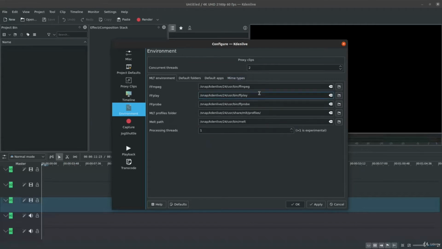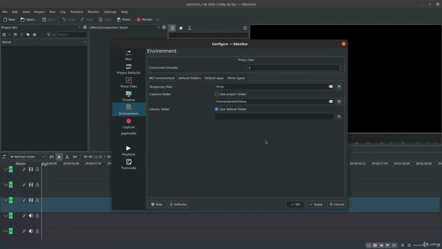Kdenlive has its independent FFmpeg, so the FFmpeg that OBS uses is not the same FFmpeg that Kdenlive uses. And here you have the default folders. You may leave the temporary files at the /temp. The capture folder, if you wish to do any capturing, you may change to any folder you want. And also you can change the library folder, but you can also leave that as default.